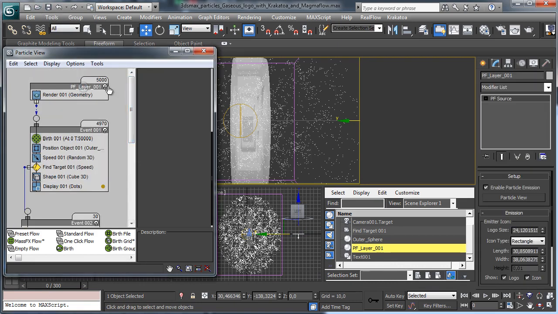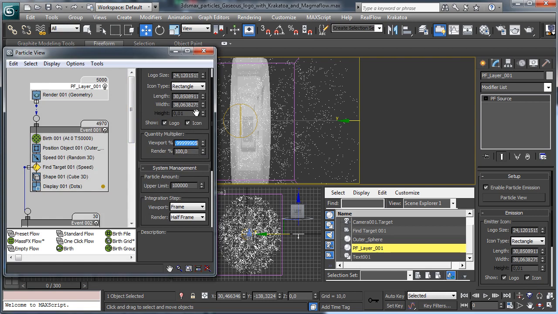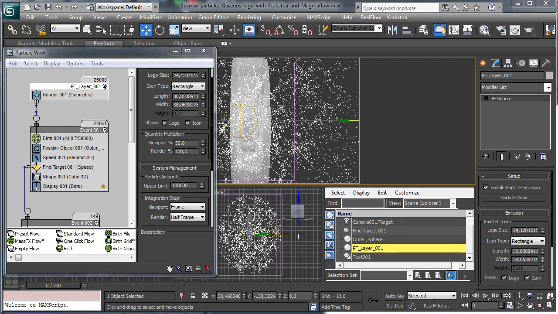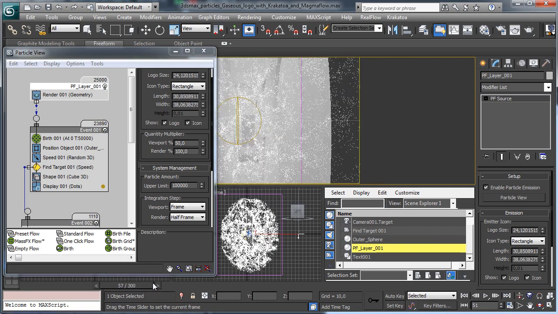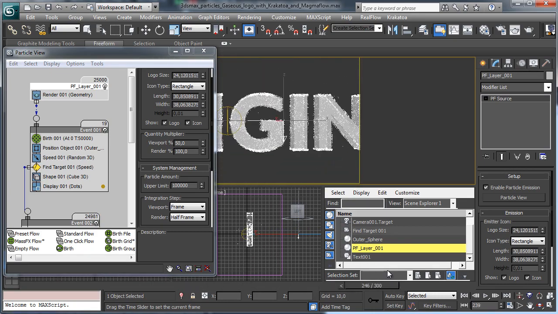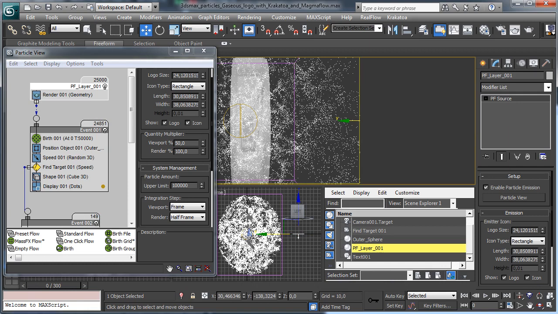Actually, we are seeing just the 10% particles. So if we go, for example, to 50% particles, now it takes a little bit to generate the particles, but then we can see a really dense value. Obviously, you have to remember that with Krakatoa we'll create more and more particles, so this path is really not so complex. Okay, you see that in this way we have the possibility to see better the noise structure we just created, and then you see that the particles are stitching all together, and that's the noise.